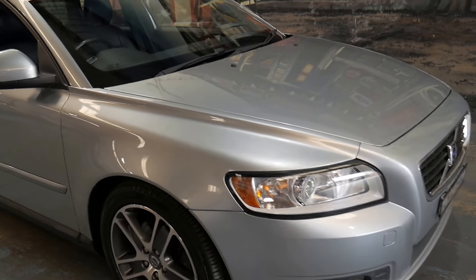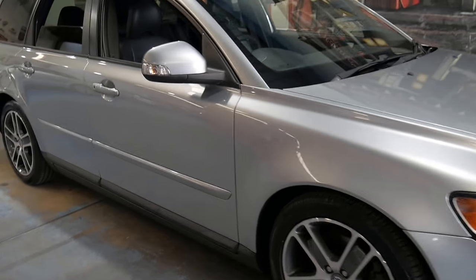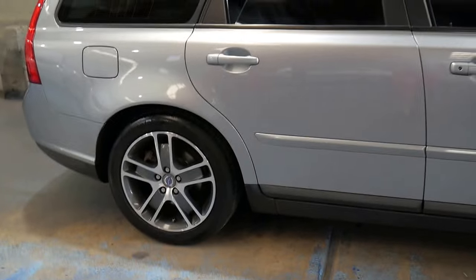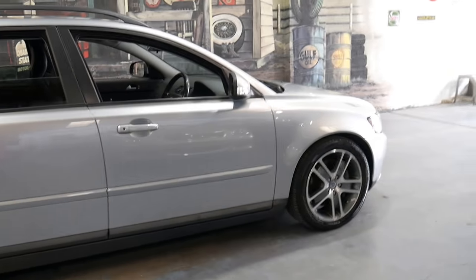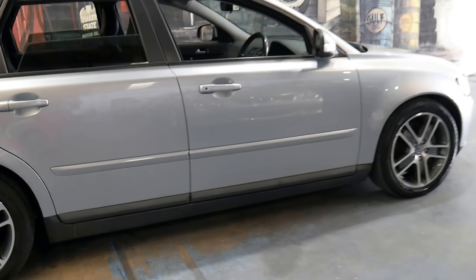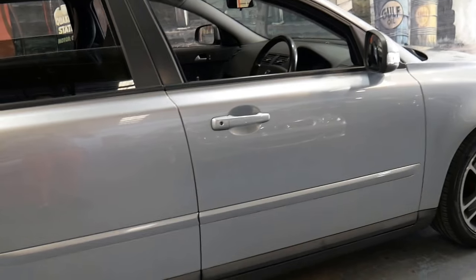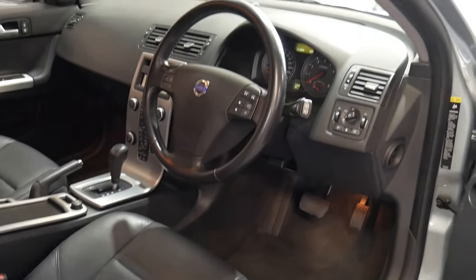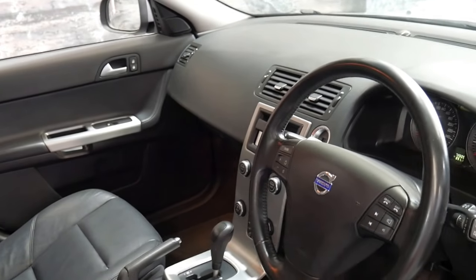I don't think it's a car that's going to last very long on the market. Although it's a family station wagon, it wasn't owned by a family — it was owned by an individual, which has probably helped keep it in such good condition. Because unfortunately, even if it's a 2009 model and it's eight or nine years old, if you've had a family in and out of it, you get quite a bit of damage, scrapes, scratches — people sit in the car in wet bathers and they can look pretty average. But this is absolutely not one of those cars. And I must apologise — it has 72,000 kilometres, not 76,000 kilometres.